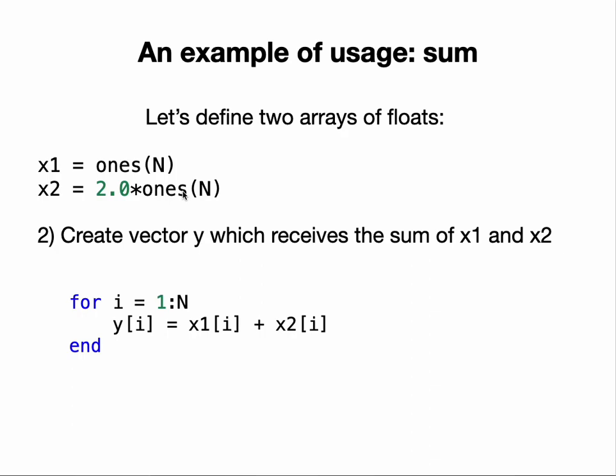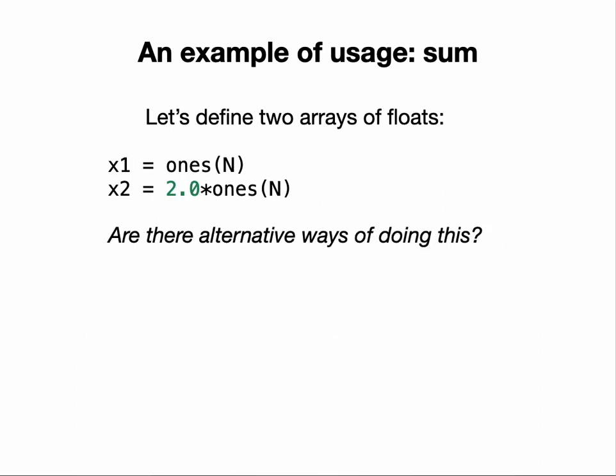So what needs to be done is, of course, to allocate memory for x1 and x2. You start the loop for I equal 1 to n, and we can try to type y of position I is equal to x1 of position I plus x2 of position I. And this, you will quickly realize that you also need to allocate memory for the vector y. So you need to add one line, y is equal to zeros of n, if you want this to work.